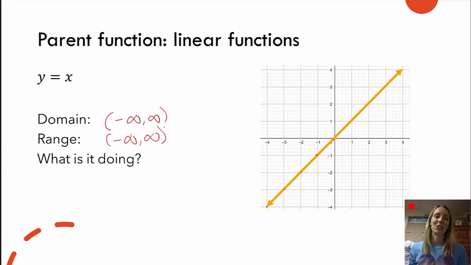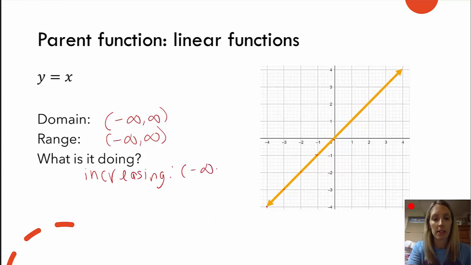So then I ask, what is it doing? This is where we ask: is it increasing, decreasing, or is it constant? For this linear function, it's going to be increasing everywhere, right? So we're going to say increasing, and we're going to put the interval on which it's increasing. It's increasing everywhere, so it's -infinity to infinity.